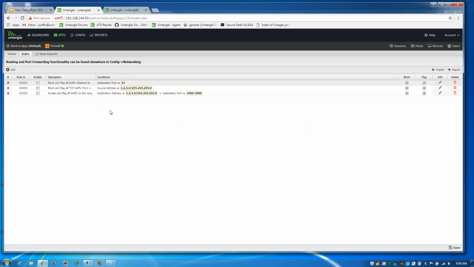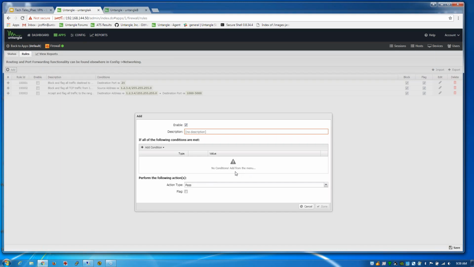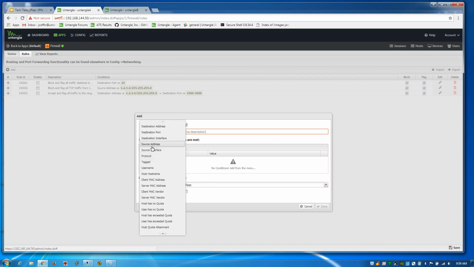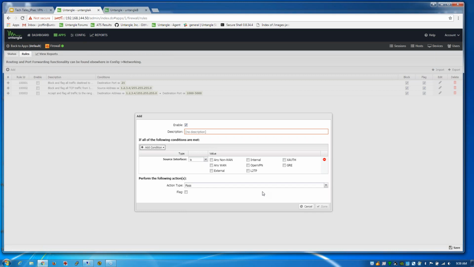And then you can just create a rule where you say source interface, and in this case I would select the IPsec, or if you want to limit users and so forth, or the XAUTH, you can go ahead and limit those, and then you could restrict that with various options. What you would do is a pass rule at the top, and then a block all rule at the bottom.